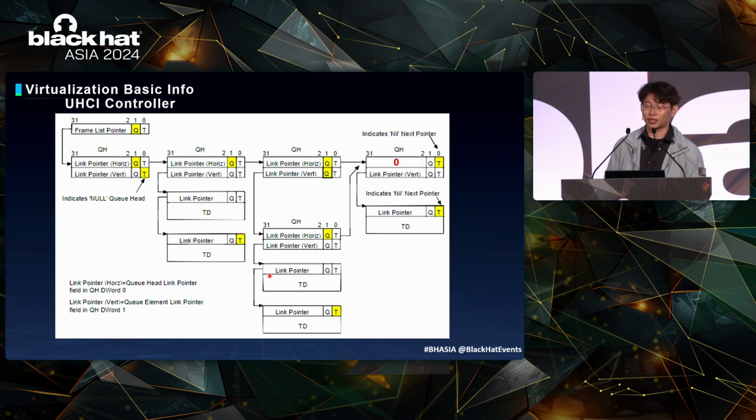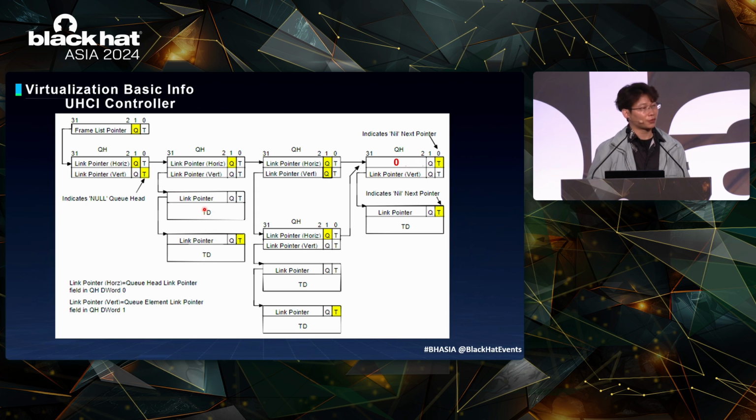Here is the relationship diagram of the message structure transmitted to the UHCI controller. The device driver passes the guest physical address of the frame list to the virtual device through I/O operations. The frame list is an array. Each member stores the guest physical address of the first QH structure. The QH structure has 2 GPA addresses pointing to the next QH structure or TD structure. The last two bits indicate whether the GPA points to a QH or TD. If the GPA is 0 and the last bit is 1, it means this is the end of the list.